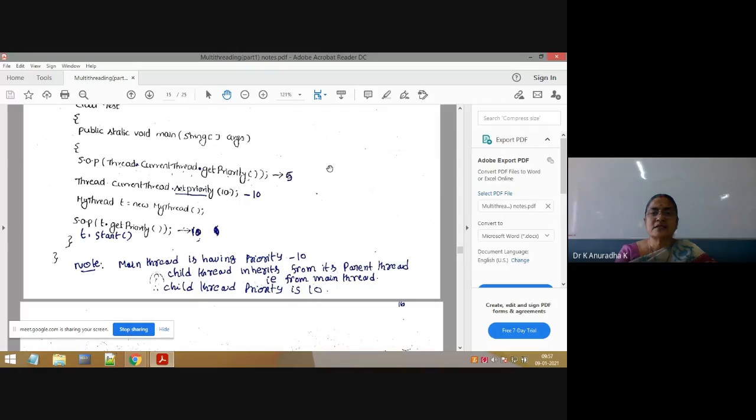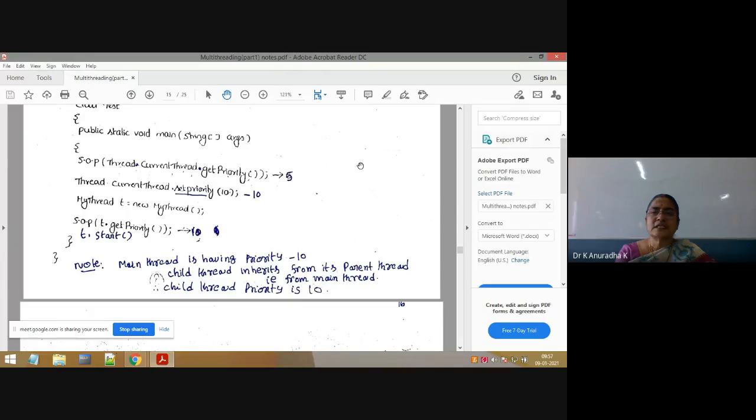So these two threads are in the waiting queue, or the ready queue, with the priority of the main thread as 6 and the priority of the child thread as 9. Then the thread scheduler comes into the waiting queue and it has to allocate the CPU for only one thread.